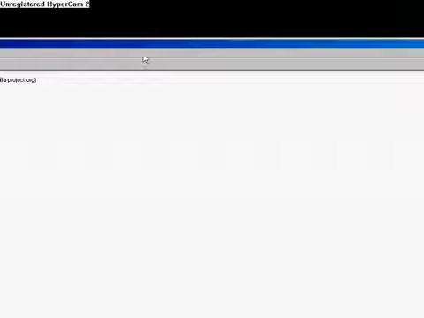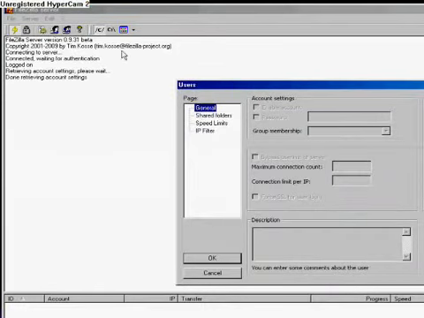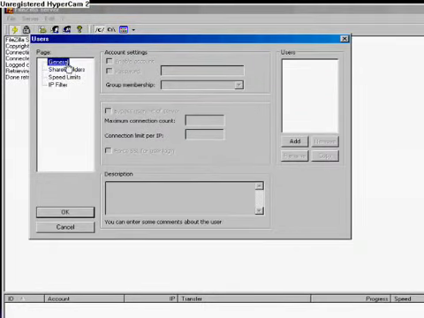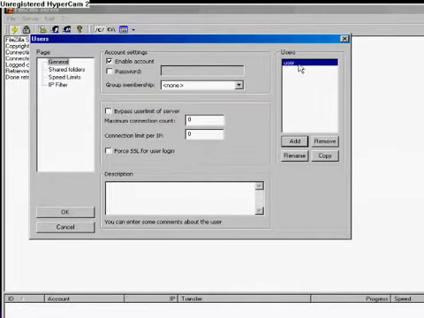When this window comes up, we will go to Edit Users. In this, we will assign users that will be allowed to log on to the file server. Click Add to add a user and type in the name that you would like. Click OK once you are done creating the user. If you would like to assign a password, then go ahead and click this and type in your password. We will not be using a password.